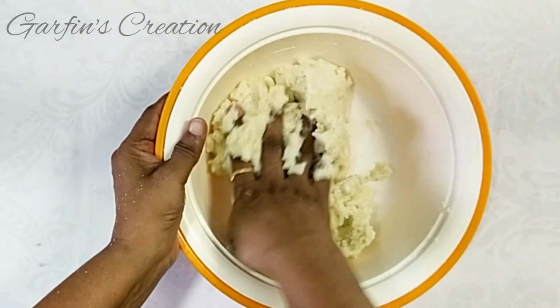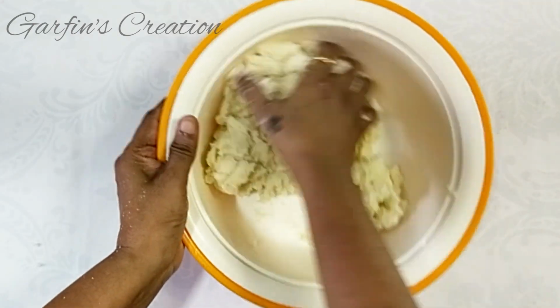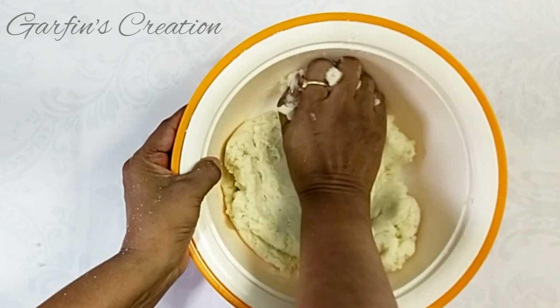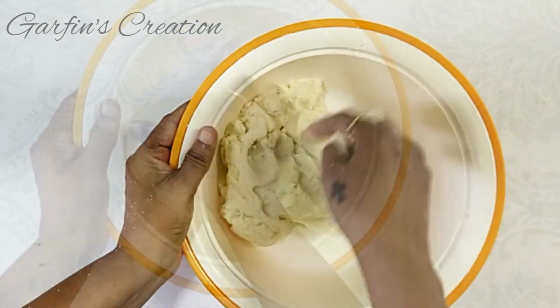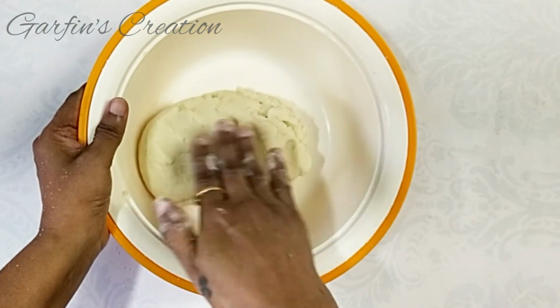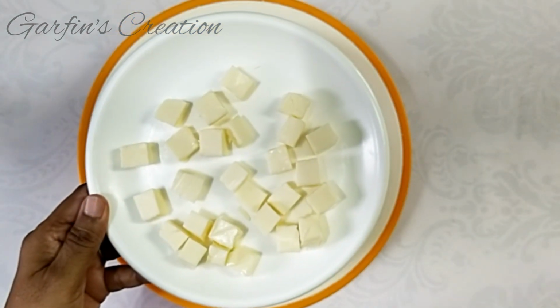Mix it well and you get a nice potato dough. If there are any lumps in the potato, smash them well so that the end product will be nice smooth potato cheese balls. Now this is ready. I'll keep it aside for some time.